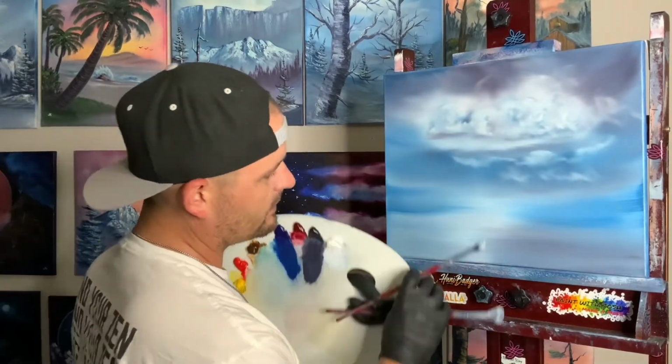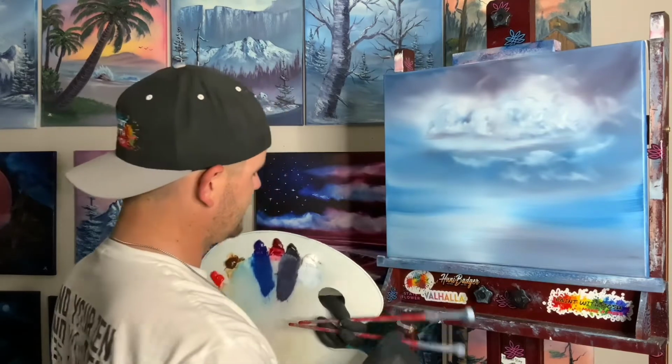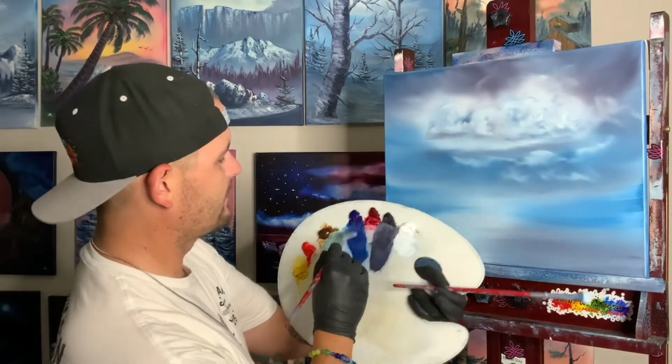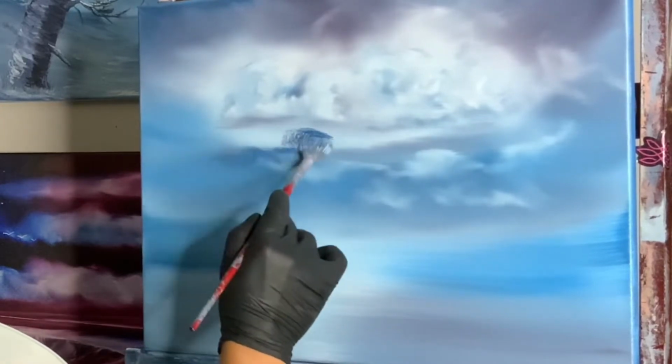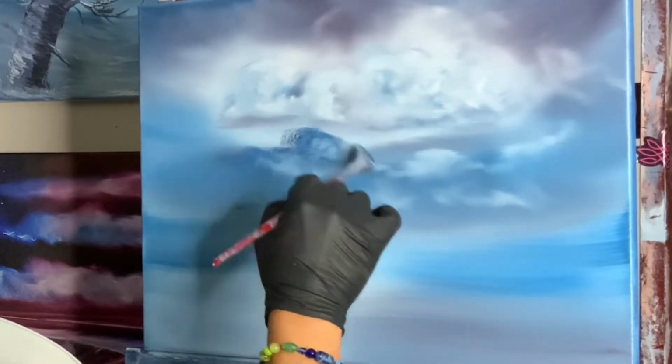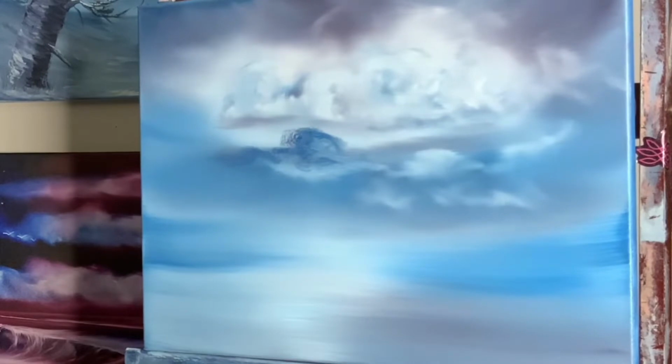All right, maybe say, which one's this white one again? Okay, let's say there's another cloud right there. A little bit of blue, a little bit of black, and poof, we'll pop something else in over here just to take away, you know, you could even pop your mountain in right there. It wouldn't matter.